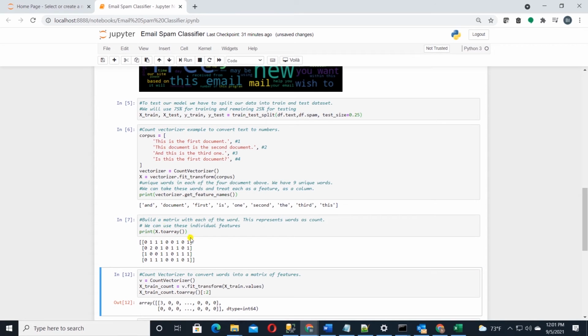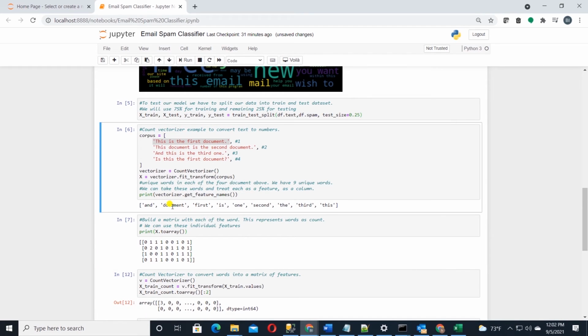Let's go over this matrix. It will check in the first document the first word, which is "and", to see if it exists in this document. And in this case, it does not. So it puts a 0 for it. Does this word exist in the second document? No, 0 again. Does it exist in the third document? Yes, and it puts a 1 there.